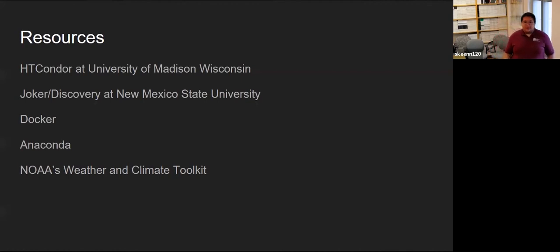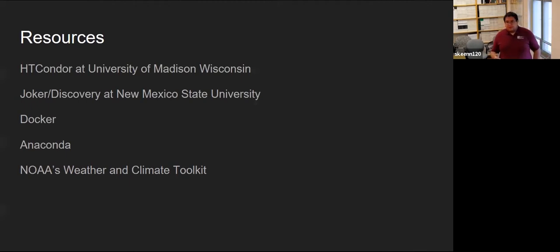I've been using Anaconda to install Python and the libraries that I've been using. And the NOAA Weather and Climate Toolkit is an open source software that can help you look at weather data, like NetCDF, HDF, and grid data. That's something I've been looking at to just open the imagery. There's also ArcGIS, where you can get a license, but this is a nice open source option, and that's something we want to focus on.